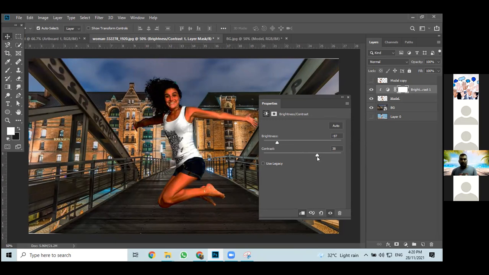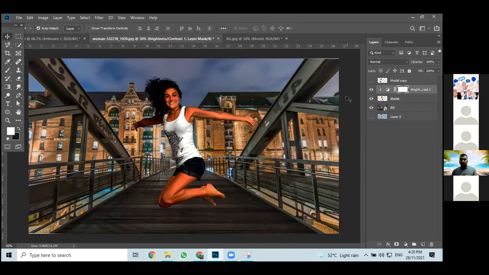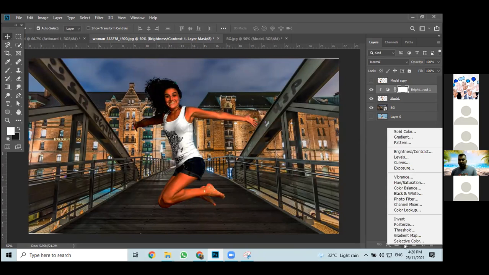Now let's say I'm done, so I close it. Then I can go a little bit more. Let's say I have a level. Brightness, as everyone knows, is for when you want to make it a bit darker, a bit dimmer. So that's the purpose of using brightness and contrast.